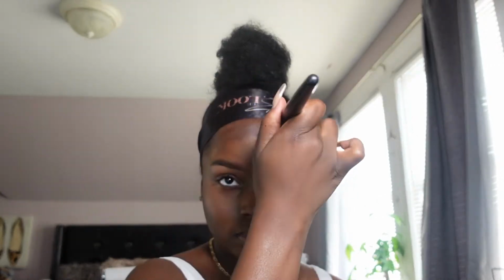It's looking pretty good so far. It looks really natural and really radiant, and it doesn't look too heavy. I really like that. I will say, I don't know if I mentioned this already, but the fact that it is one layer makes it a lot easier to blend. A lot easier. Yeah, I would definitely say that.